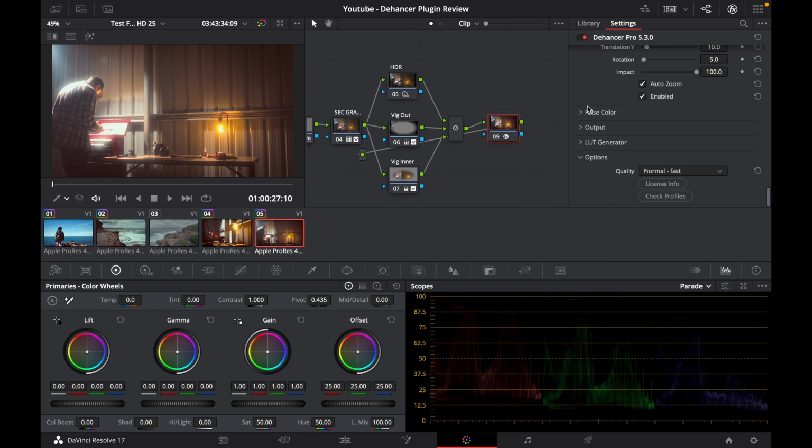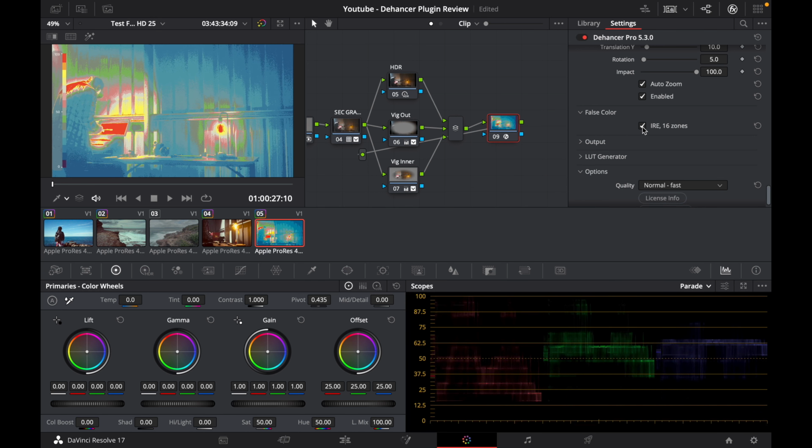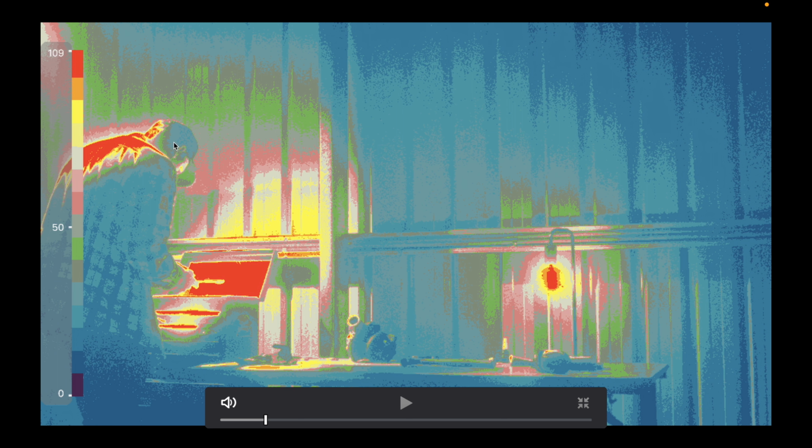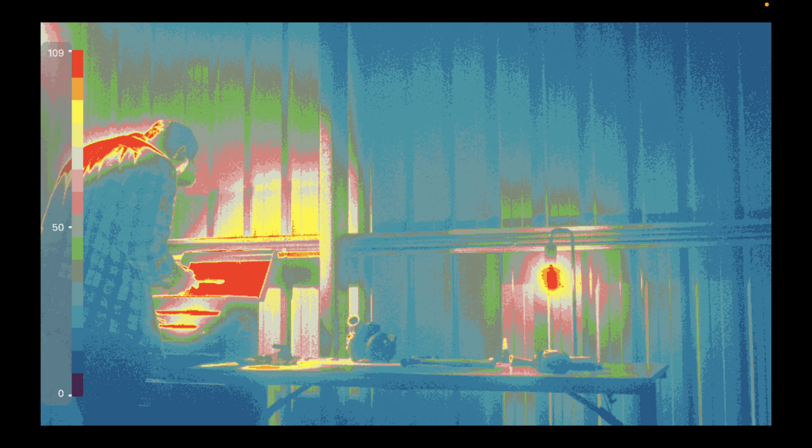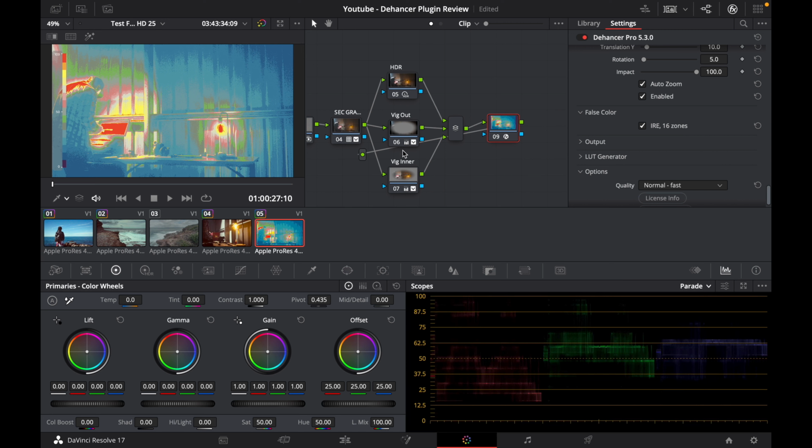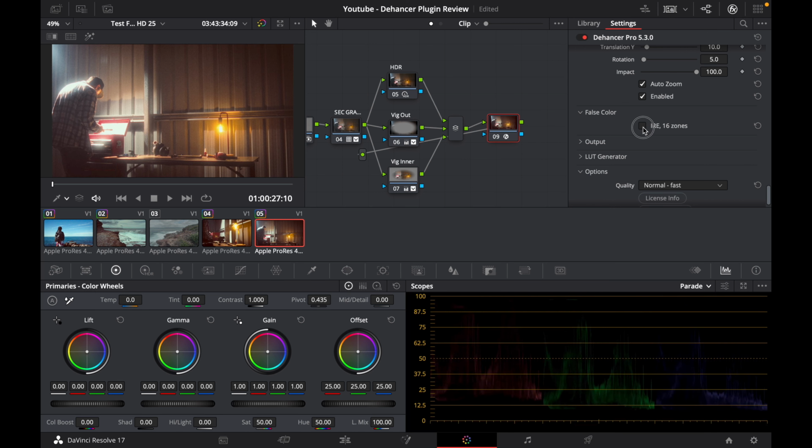And now we have additional features such as false color. So if I toggle this on, I can toggle false color, and that can be useful for checking your exposure, making sure that it's correct. I tend to use false color when I'm actually filming, so I get my exposure correct in the beginning. But if you did want to check your exposure and make some adjustments, that's really useful to have false color as well. So you can toggle that on and off.